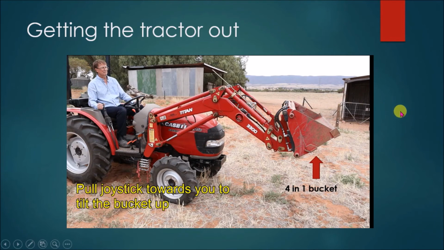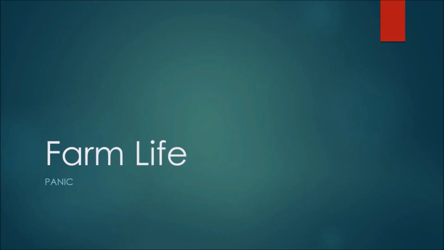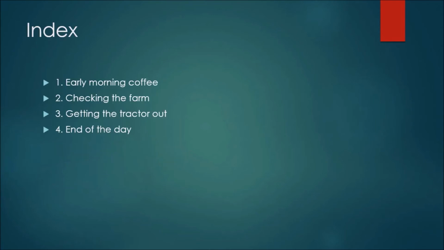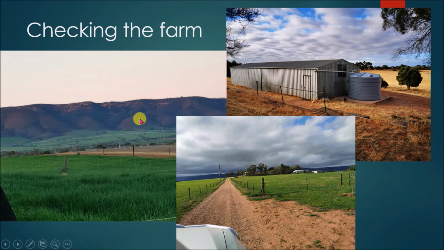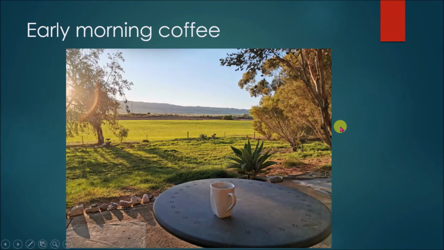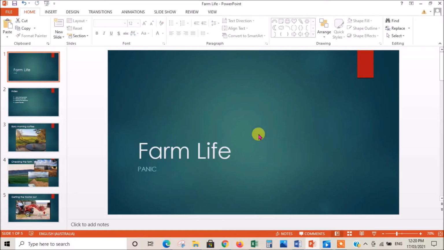Now, when you're in the slideshow and you're doing your presentation, you're going to need to move from one slide to another. The easiest way is just the forward and back arrows. So if I go back now, it takes me back through all my slides back to the beginning. If I want to go forward, I can either press the space bar, that's it there, or I can just click. So those are your options of moving around. But if you need to go back, then press the back arrow, and that takes you back in your presentation. Now, if you want to get out of your presentation, you just press the escape button in the top left-hand corner of your keyboard, and that brings you back to where you are.